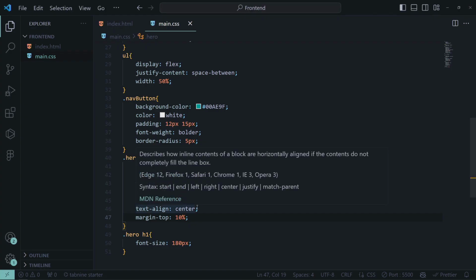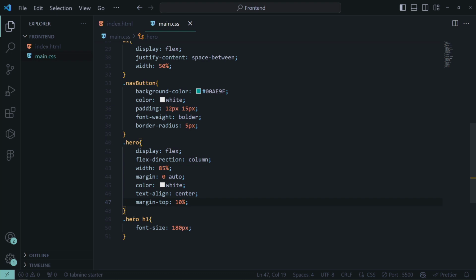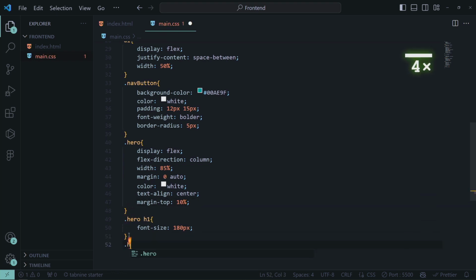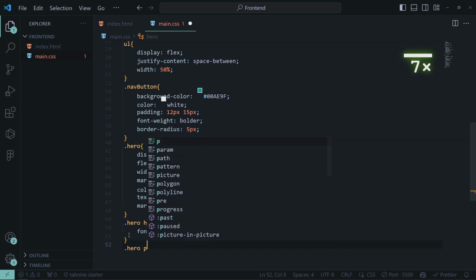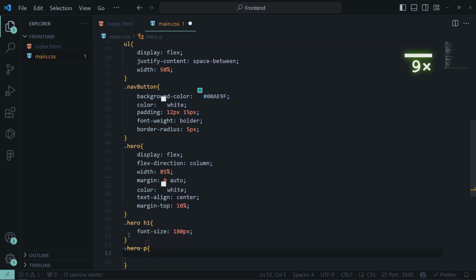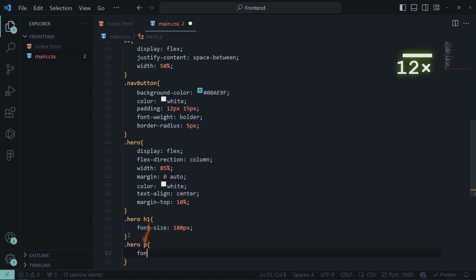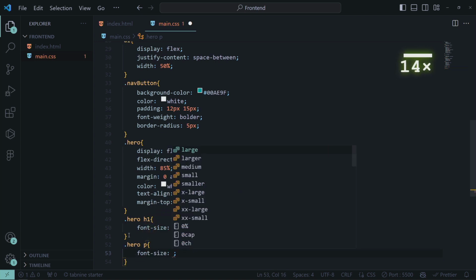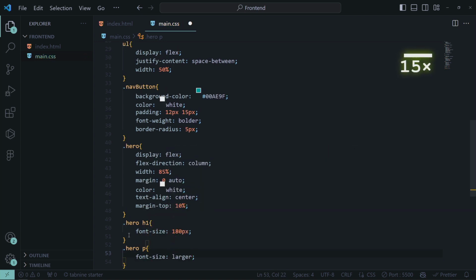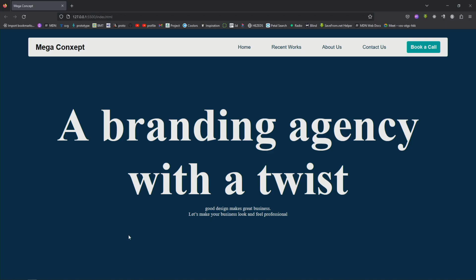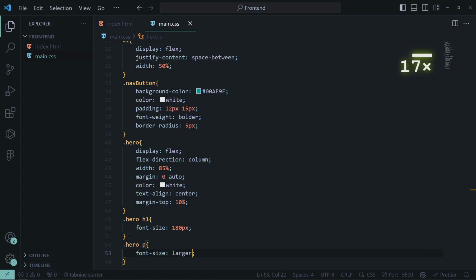Let's go to our P tag, to hero H1. Now we're going to do dot hero P. We're going to say font size. So this one we're going to say larger instead. Let's try this and see. Larger is still small.